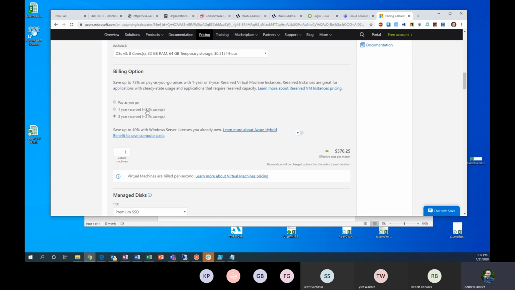If I sign you to a 1-year deal, I can use 1-year reserve pricing. If you want me to price it such that you could tell me 30 days and I'm out of the cloud solution, well, this is probably how I would do it. Now you initially used to have to pay these up front. So if you take 376 times 36 months, that ain't cheap, right? To pay it all up front.